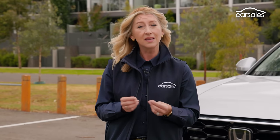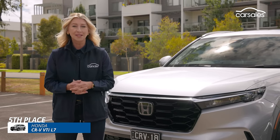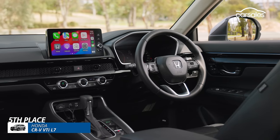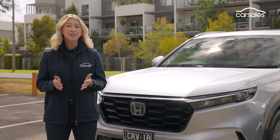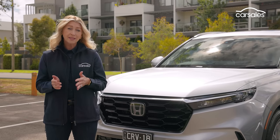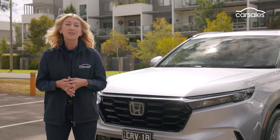Now the moment you've been waiting for — the final rankings. Remember, these are the top five vehicles from 14 mid-size SUVs on test. You really can't go wrong with any of these, and the final scores were really close, with second and eleventh place separated by just five points from a possible 100. In fifth place is the Honda CR-V — a great well-rounded family car that will slip into your family life with the greatest of ease, particularly if you're chasing seven seats. There are no real demerits here; its place is more a result of the other cars doing things just a little bit better.